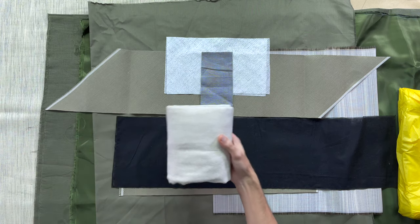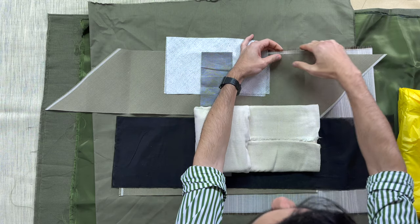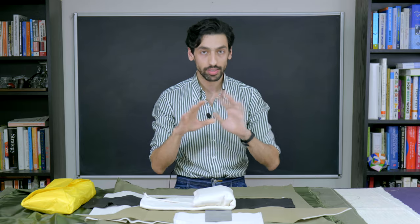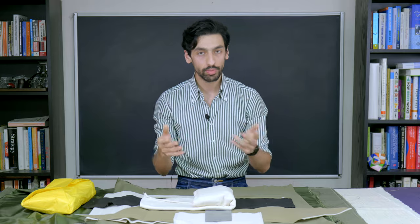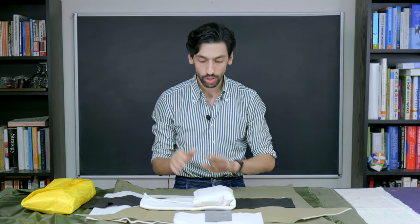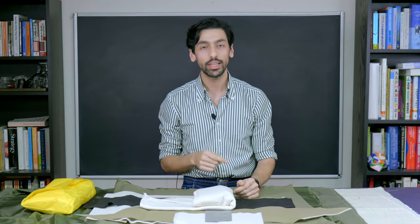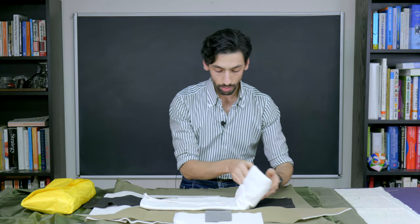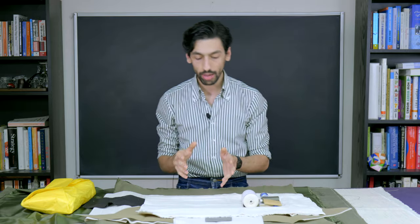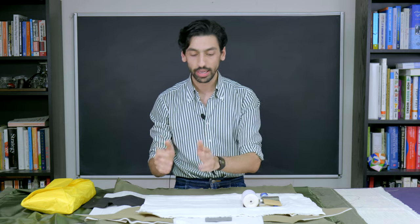Then we have our Domette. Now, as I've mentioned before, these hairs will be very sharp. Whenever we make a canvas with horsehair in it, we have to find some way to cover those raw edges. Sometimes we use a tape just to cover the edges, but don't add any Domette. But in our case, we're going to use Domette to cover the entire horsehair and prevent anything from poking through the body of the wearer. Now, this Domette is of high quality cotton. It's very dense, it's very robust, but at the same time, it allows you to mold it to whatever degree you have to mold it to whenever you're making your body canvas.